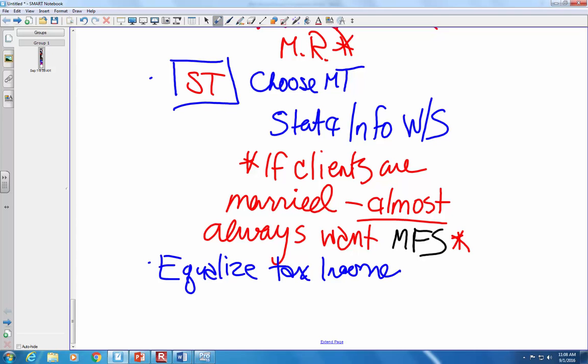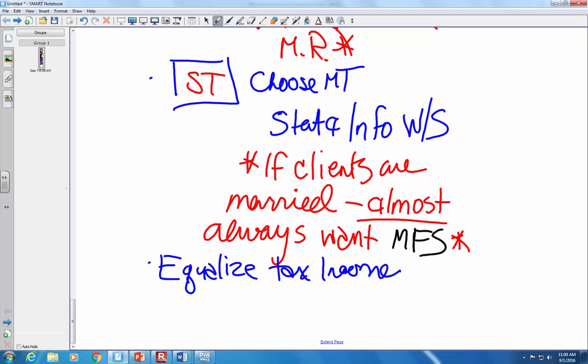And I don't have a Montana form in front of me. Oh, you do, great. So in this packet, you guys get Mike's. No, it's not in there, huh? It's for a married filing separately. So any couple that's married is almost 99.9% of the time going to be married filing jointly for federal. And the same thing, if they're both working, you are almost always going to want to do married filing separately on Montana. Just on Montana.